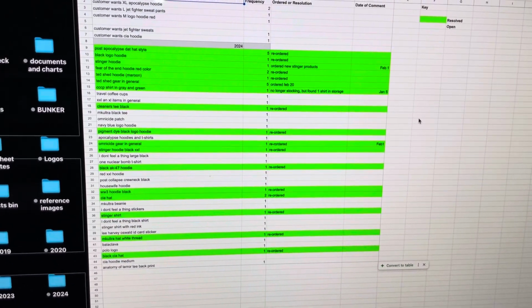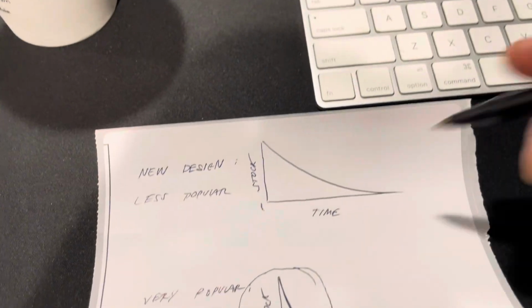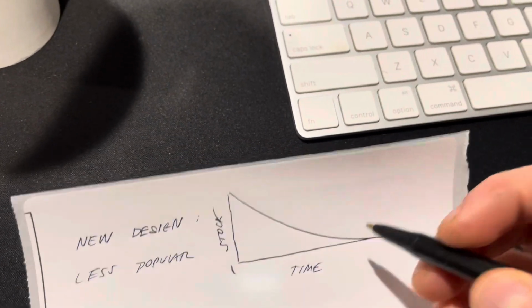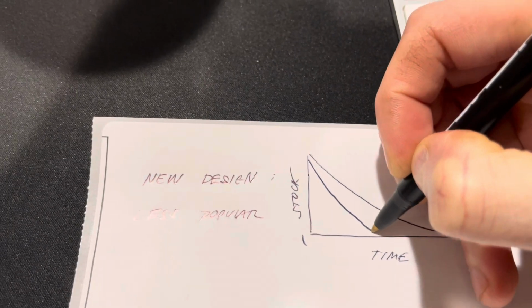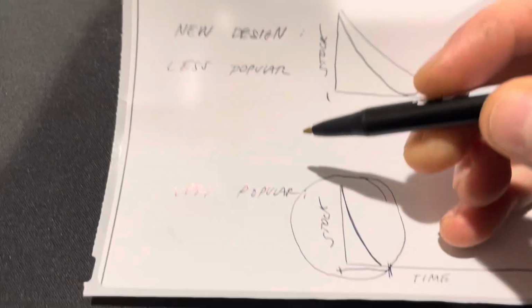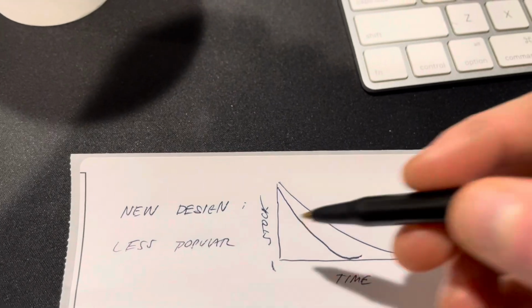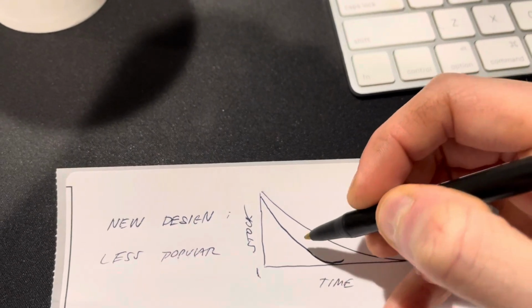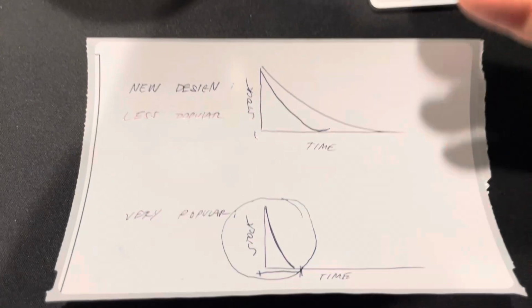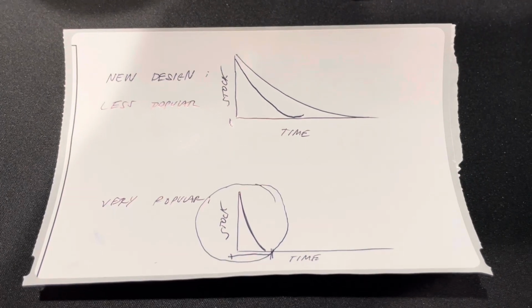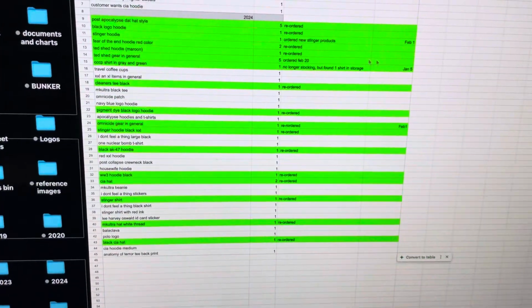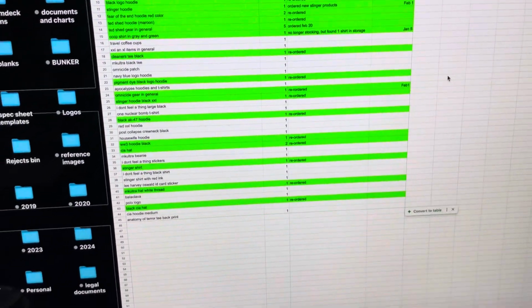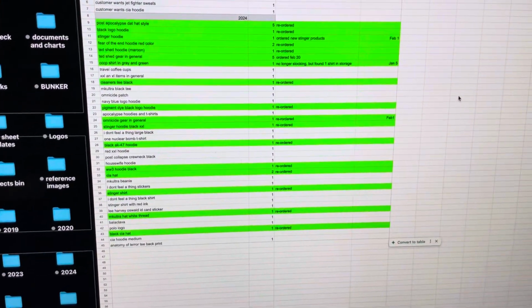Like if a design was in between, kind of very popular and less popular, so it was more like a normal sale, but it was still selling really well on average, week by week, I can kind of feel that out and I will reorder some stuff. But yeah, that's what I recommend doing.